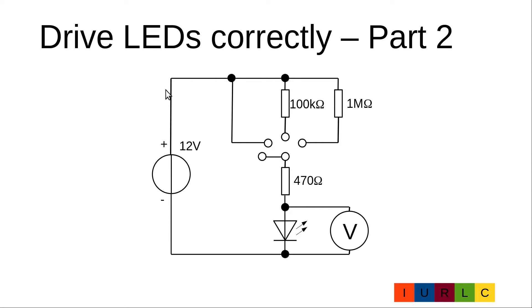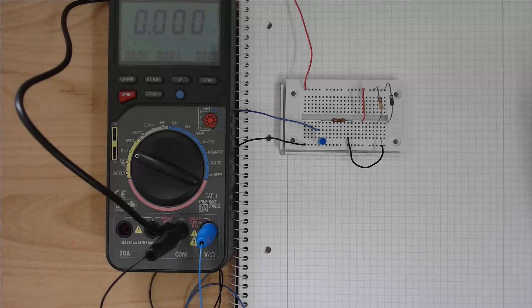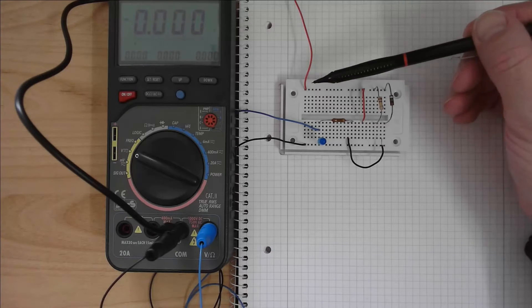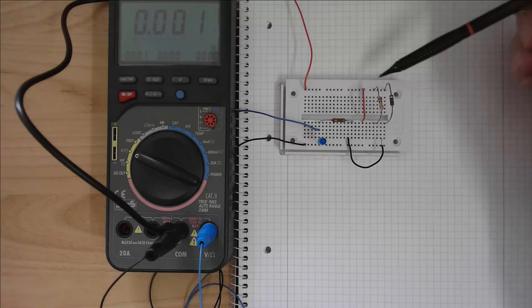We have a 12V power supply and with this line we go direct via the 470 ohm resistor to the LED and back to the power supply. With the voltmeter we measure the forward voltage of the LED and additionally we could switch to a 100 kiloohm or 1 megaohm resistor which simulates our parasitic resistance. Here our measurement setup. We come from the plus 12V power supply via the red line, go to this bar.